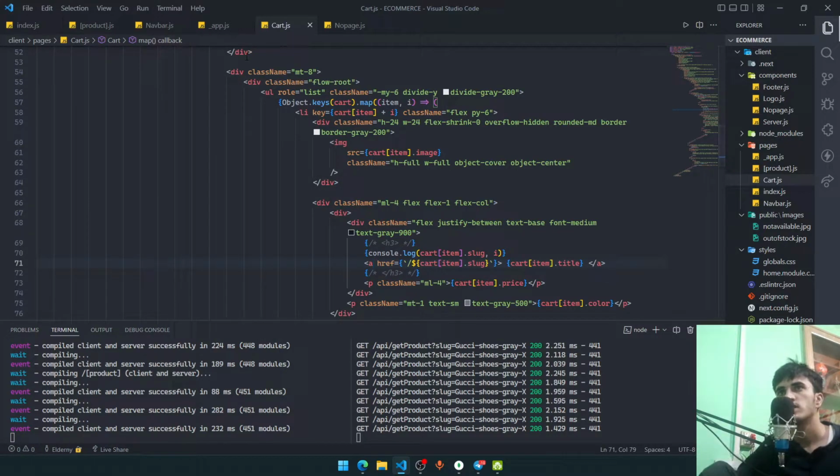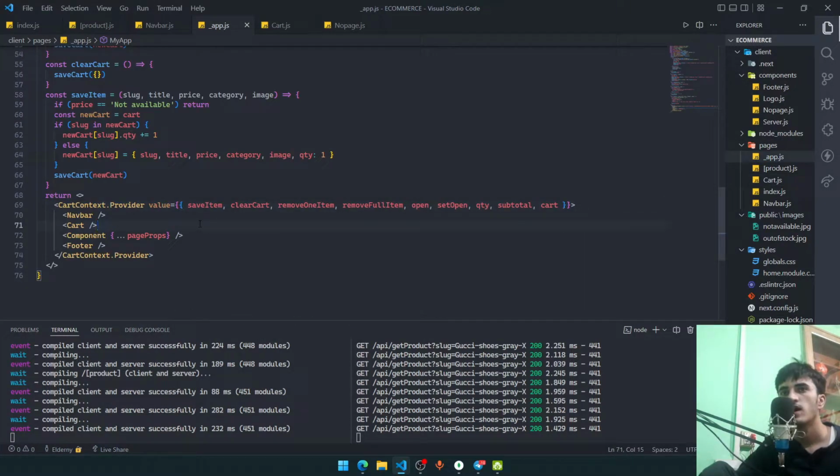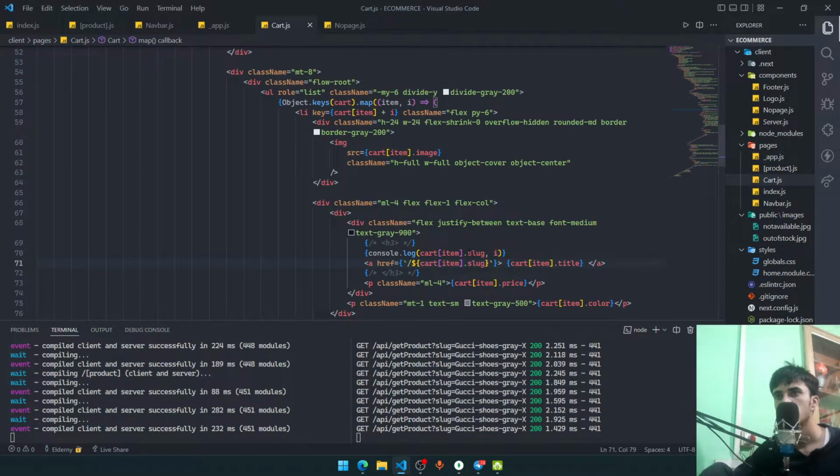So I have another idea. I have an idea. Alright. If we try to do that idea, we're all bumped up. We have to remove, maybe we have to remove the cart from here. But if you remove the cart from here, how is the cart going to get updated? How is the cart going to get updated, huh?